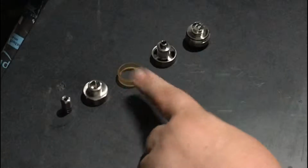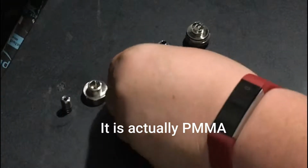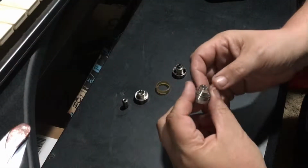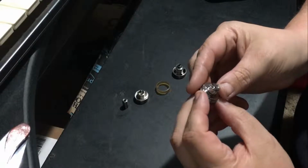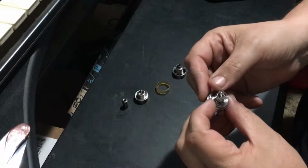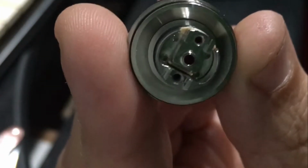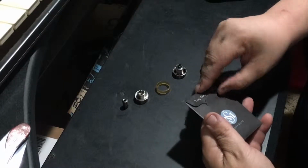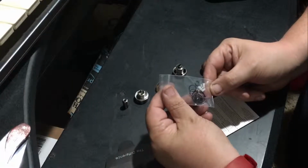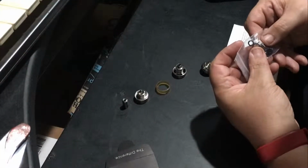So here it is broken down. Drip tip, top cap. This is a piece of, I want to say it's PMMA. We've got the chimney section, and we've got the base. Now this base, I really kind of admire the base section, the way it's put together, just because it has areas to trap the leads under the screws, though this does not come with screws. There are no screws in that deck. Well, let me check this envelope here and see what's in it. Okay, so there are screws in here and extra screws. There are these plastic screws inside of here, which are airflow control screws.